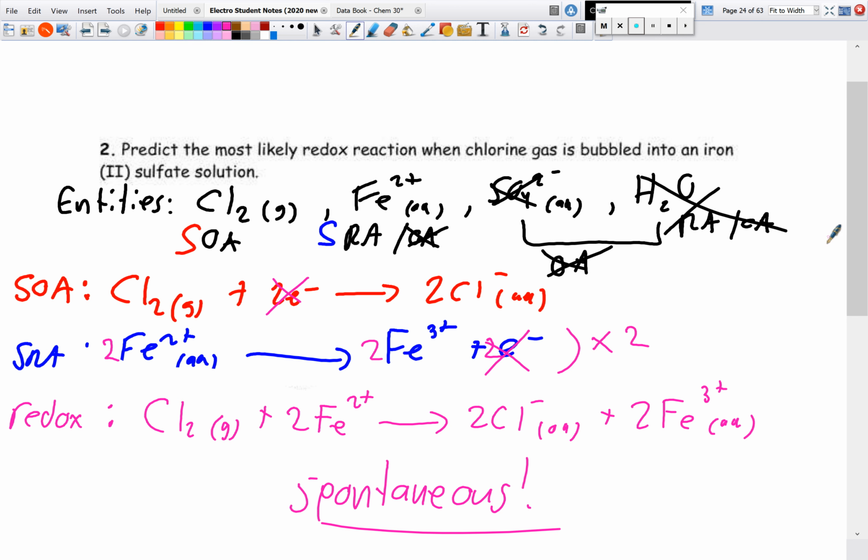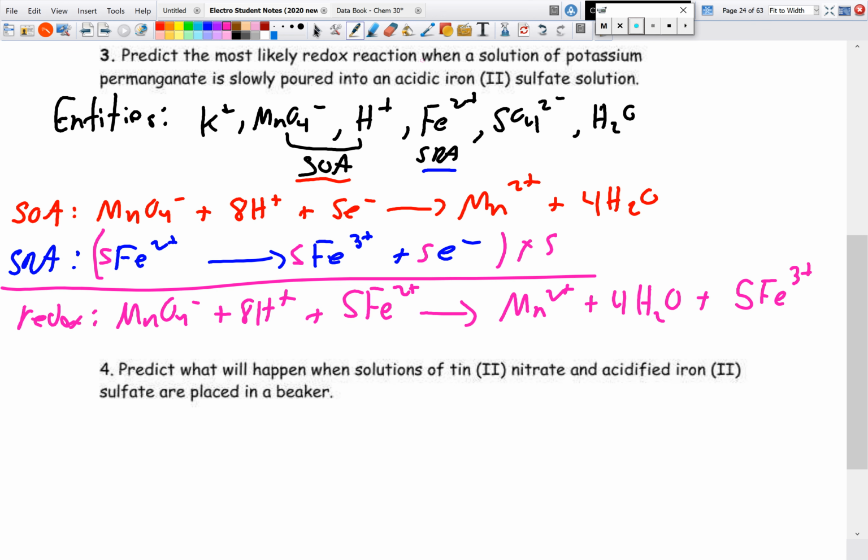All right, so that is example 2. Now we do have example 3 there as well. I would like for you to try to work through that one right there, but I will post the answer for example 3 in about 3 seconds. So for our third example, this will be the solution for this one here. The entities listed all out are right here. Strongest oxidizing agent, reducing agent, half reactions right here. And of course, our redox reaction will look something like that.